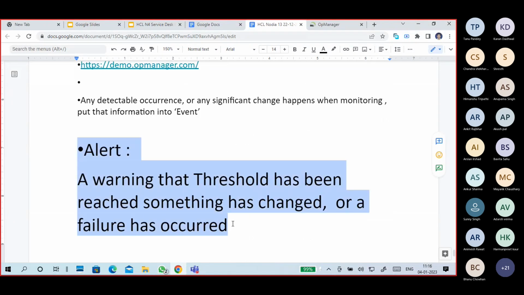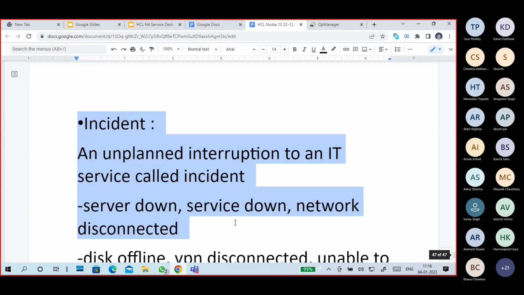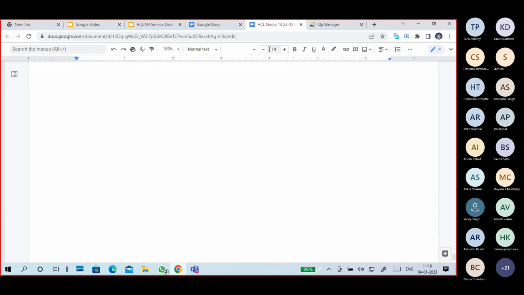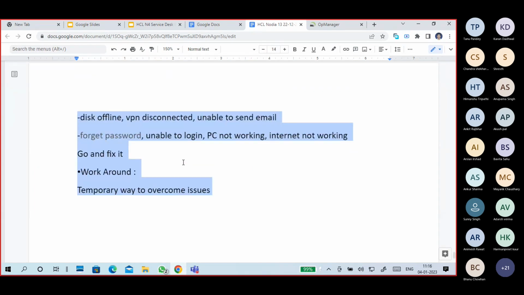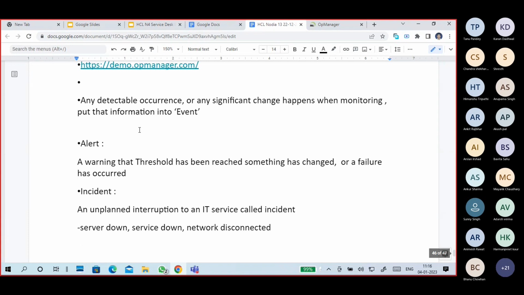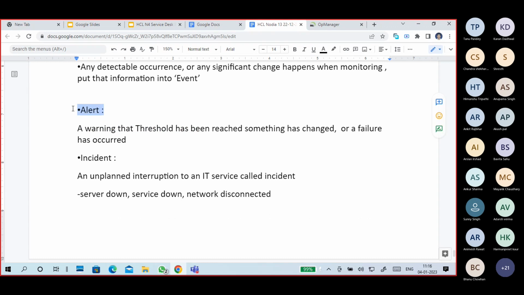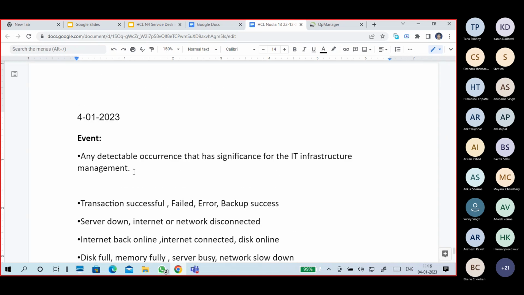It generates a warning, an alert. So it will notify. So this is when some issues occur.